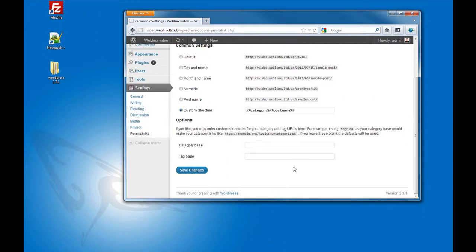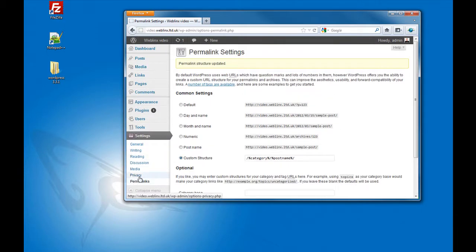and that's all worked, so it's fine. That's now changed our custom structure. There will be more tutorials on how to post a blog and how to rename it and how best to optimize a page further down in the tutorials, but for now we're just going to concentrate on setting up the WordPress. Right, we can get rid of FileZilla now, and we're going to go into the privacy.